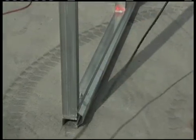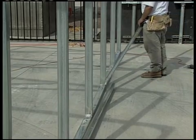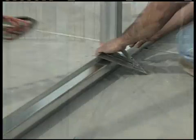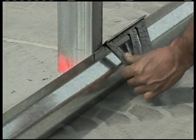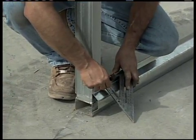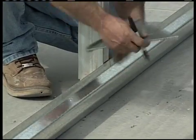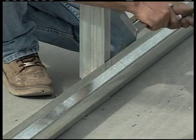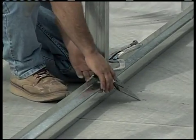We're going to start with the hat channel. The first thing we need to do is align the hat channel with the vertical pins on the base rails and make reference marks — a Sharpie pen works well for this. The guys installing this building used framing screws to temporarily hold the hat channel while they mark it; a C-clamp will accomplish the same thing. We used 15-foot 1-inch and 10-foot 1-inch lengths of hat channel for our 25-foot long building. Check your material list and installation instructions to see what lengths are used on your building.